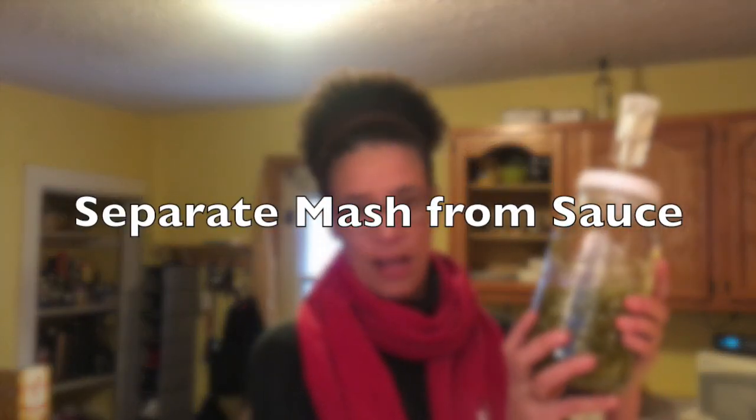So we've already done the bulk of the work. Now all we need to do is separate the mash from the sauce, add some apple cider vinegar and xanthan gum, and we're good to go.